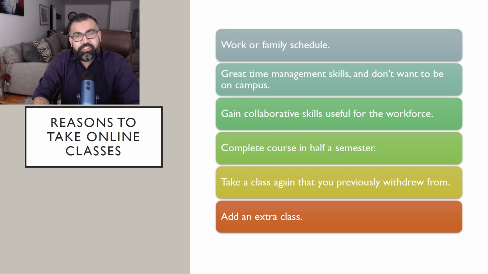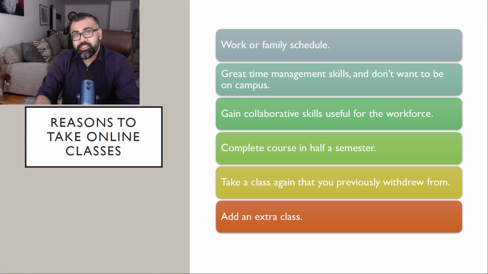The other big one is that when we think about what types of skills are really valuable to employers these days, the types of collaborative skills that you'll develop by taking an online class are precisely the ones they're looking for. Things like collaborating together electronically, using email to connect with other people, or even just using things like Google Docs to put an essay together when you're working in teams. All really great stuff. The other nice perk is that by taking an online class, you'll be done in 7.5 weeks instead of the usual 15 weeks of the semester.